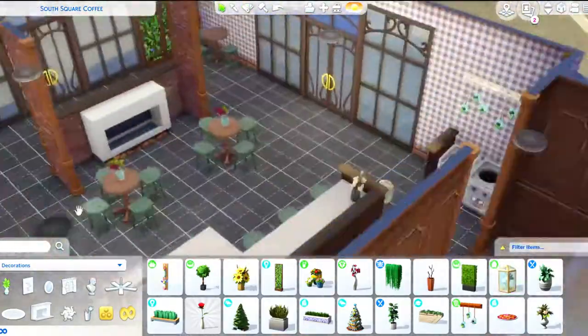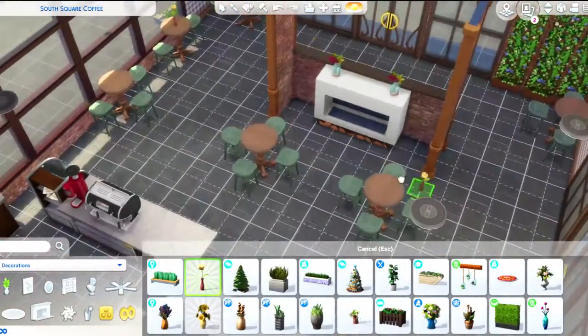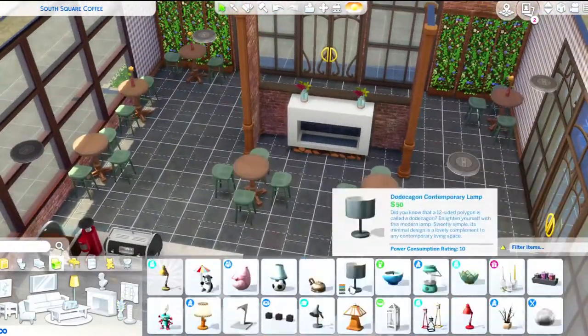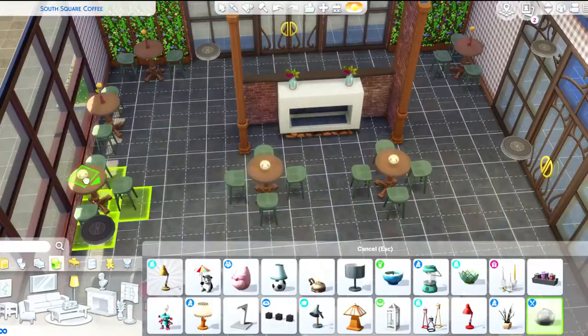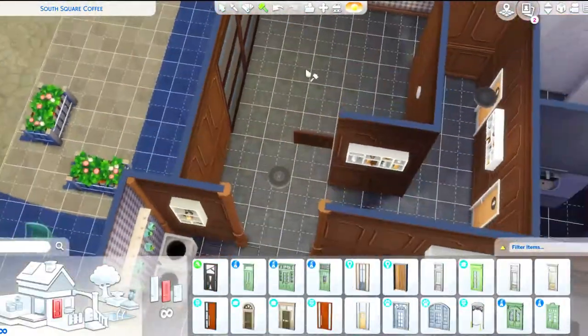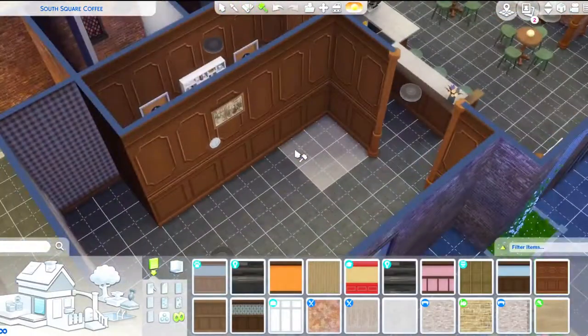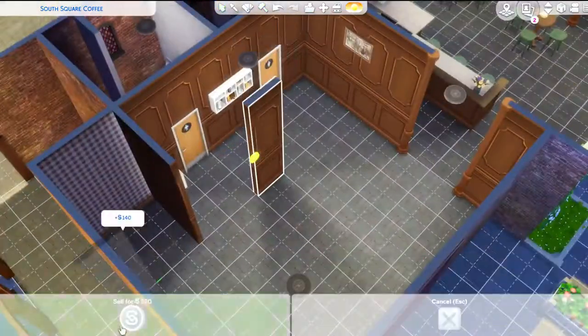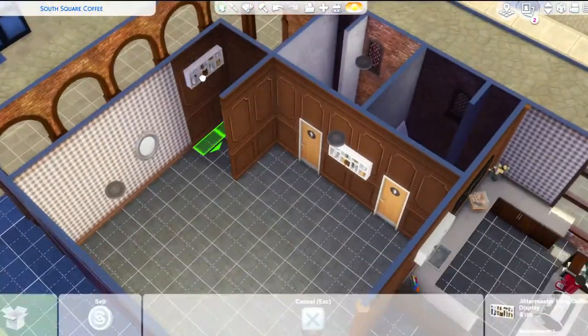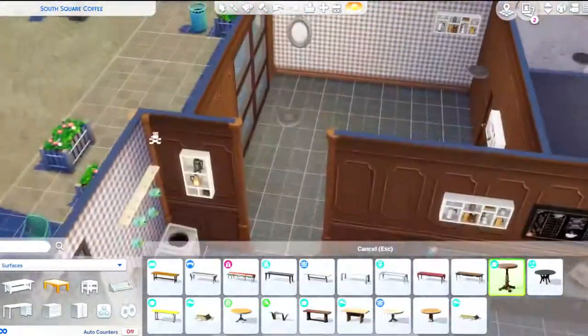I just think it's so cute because it looks like it could be a cafe or a bakery for sure. It has a very cute, almost Instagrammable vibe to it, especially with the vine walls and the gingham wallpaper. I just thought it was so cute, and it's something we haven't had in the game before. We haven't had such a cute cafe like this.